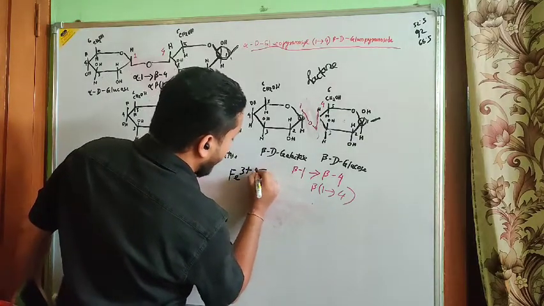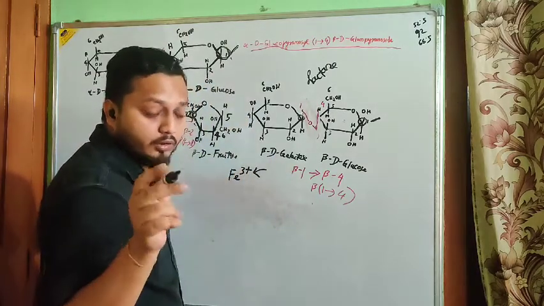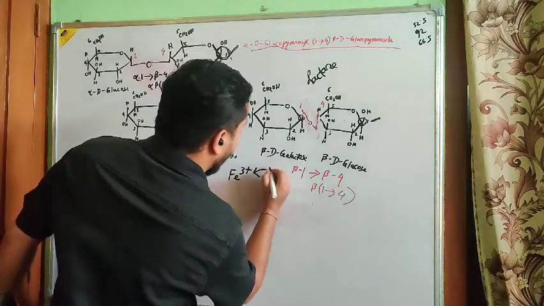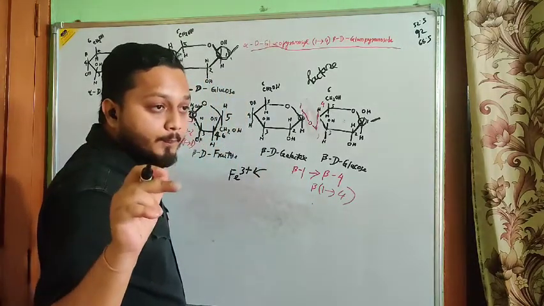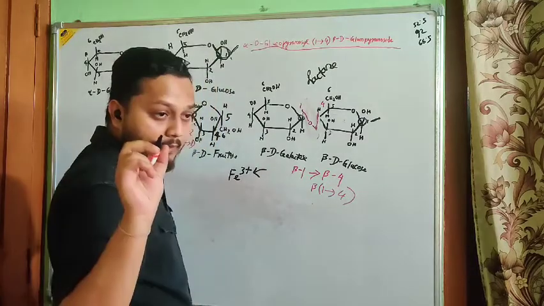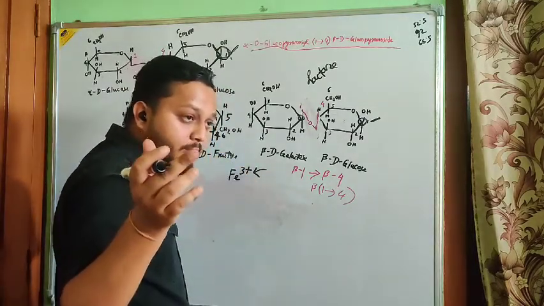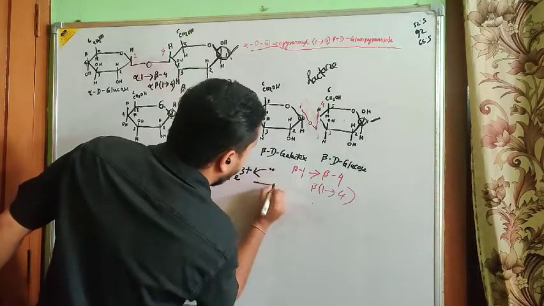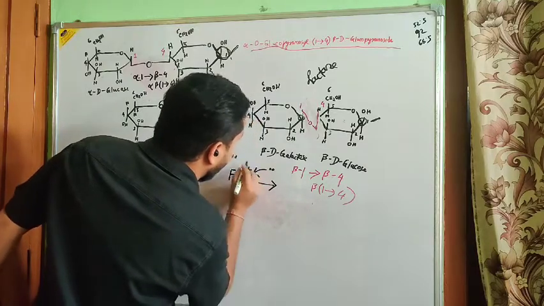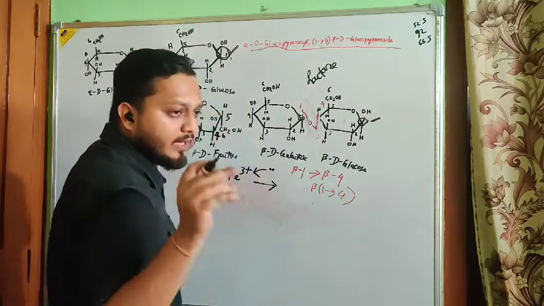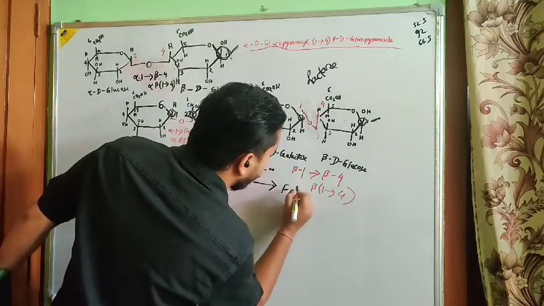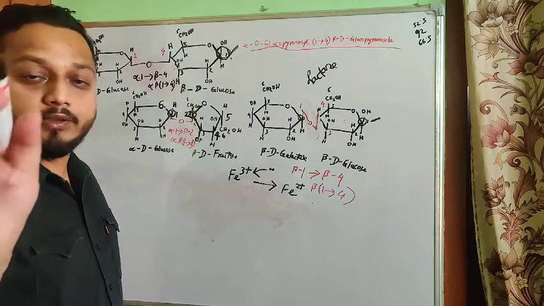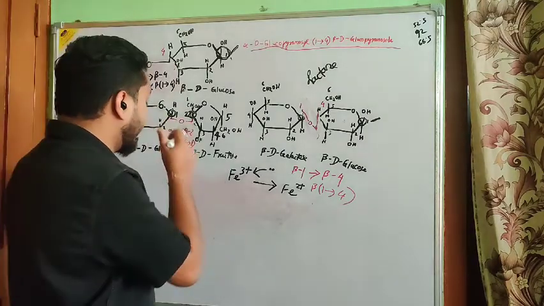When it reacts with maltose or lactose, or any other reducing sugar where the anomeric carbon atom is free, as the anomeric carbon atom is free, there are lone pairs of electrons, it will donate the lone pair of electrons. Therefore, the oxidized form of iron, or any other metal ion, will be reduced. It will convert to Fe2 positive. Due to this reducing property, it is known as reducing sugar.